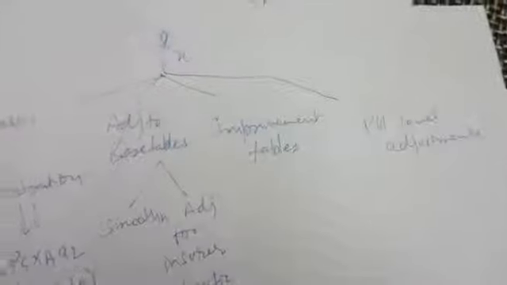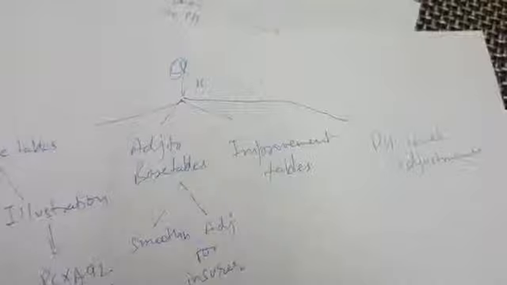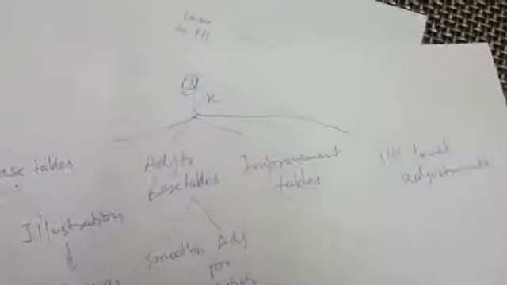Third component is improvement tables. Given that base tables and adjustments represent historical assumptions, we need to incorporate future improvement in life expectancy. Future improvement in life expectancy happens because of improvements in medicine and healthy lifestyles. There can be many other reasons why life expectancy is increasing with time, which are not captured under historical data.